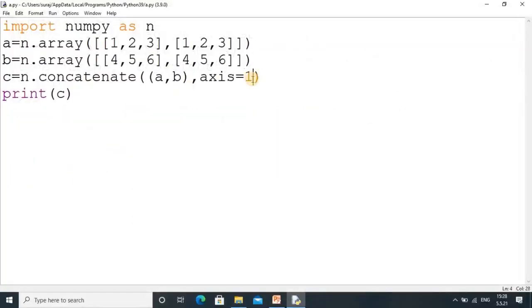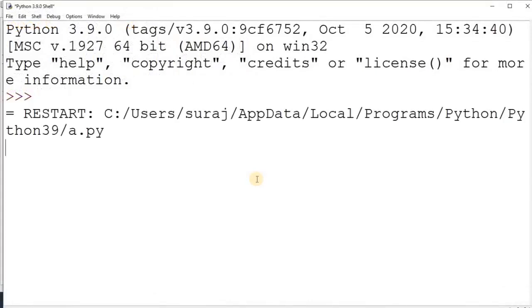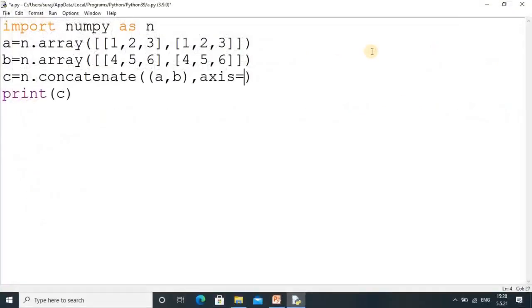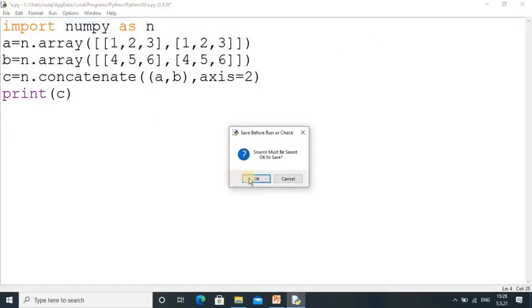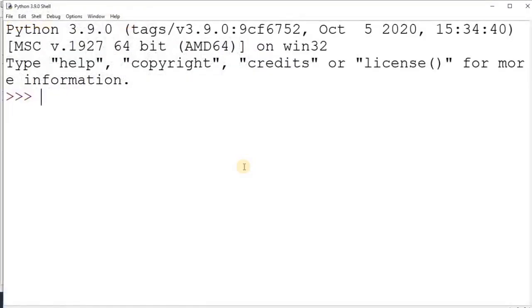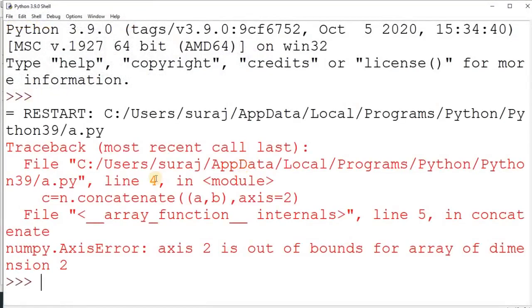And if you use axis equal to 0, let's check what happens. You see it shows 1 2 3 1 2 3, and then 4 5 6 4 5 6. And if you use axis equal to 2, it will show an error message, because axis 2 is out of bounds for an array of dimension 2.